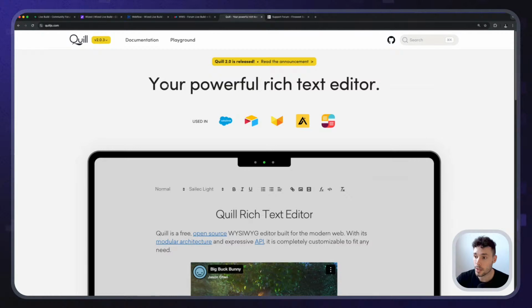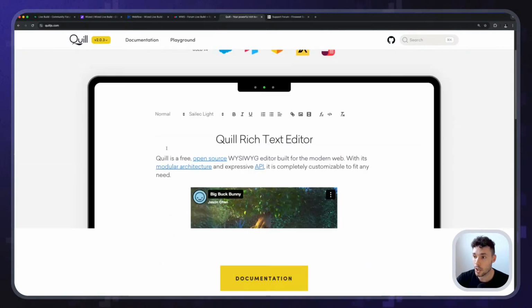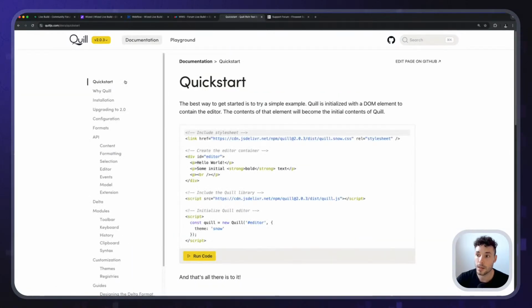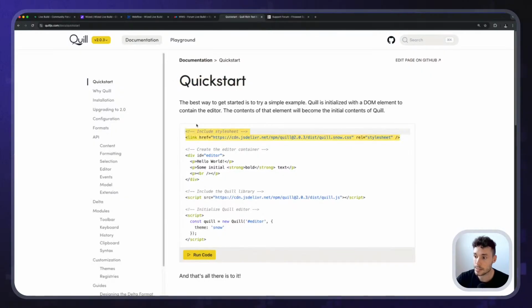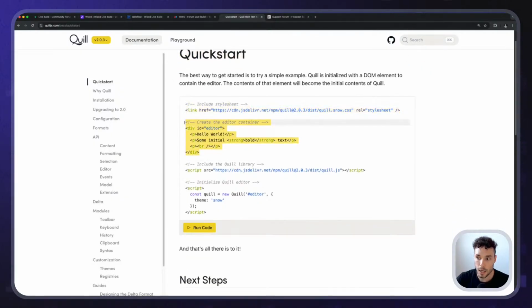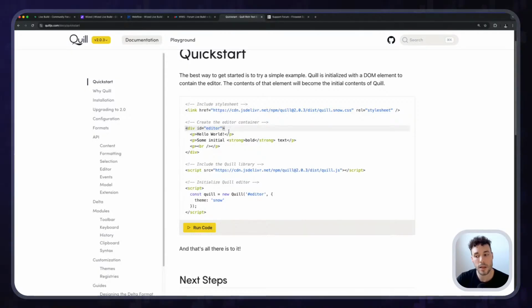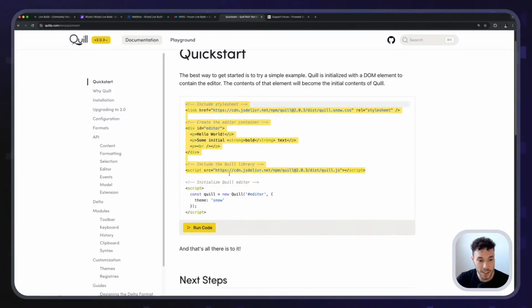So we've got here Quill.js. Let's go to the documentation on how to set it up. Quick start. This is saying, all right, we need to include a style sheet. Nice. Then we need to add some markup for the editor, which looks like it's only a div. That's it. All right. It's a div. And then we also put the library here as well, and then we initialize it. So all of this is going to go in Webflow. The initialization code is going to be in Wized.